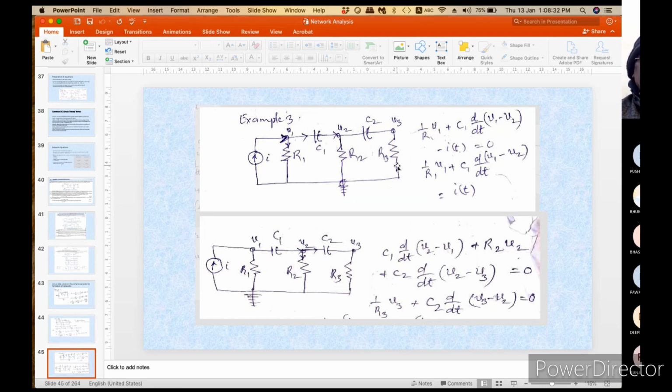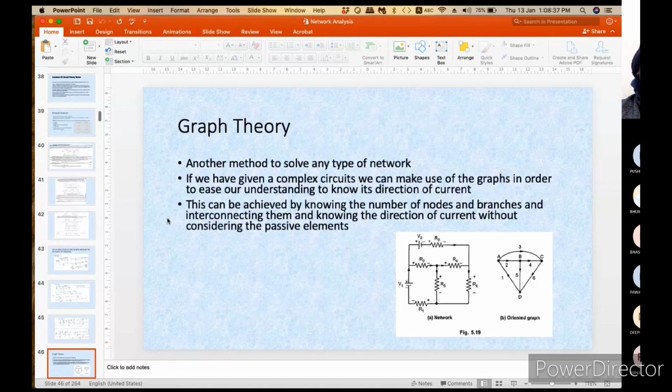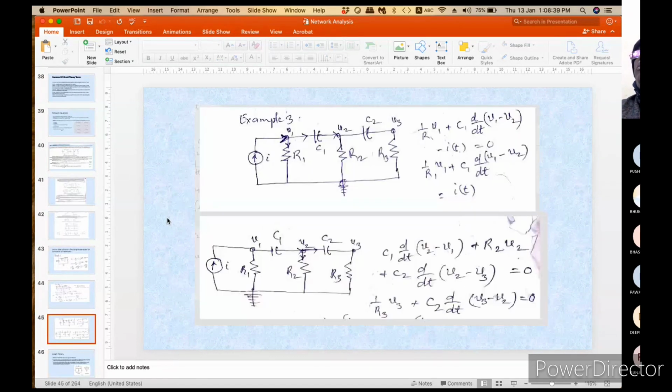So for all such kind of different circuits or different networks, we will be writing different kind of such equations. तो हमने अभी तक ये सीखा है कि इक्वेशंस हम कैसे लिखेंगे और वो सेकंड ऑर्डर या फर्स्ट ऑर्डर डिफरेंशियल कैसे आएंगे. अब हम देखेंगे कि सर्किट्स में जब ये इस तरह के बहुत कॉम्प्लिकेटेड होंगे तो उस केस में हम क्या करेंगे, उनको क्या सिंप्लीफाई करेंगे, या कुछ इस तरह का कोई नया ग्राफ थ्योरी या कुछ और थ्योरी अप्लाई करके वो हम उनको ये करने की कोशिश करेंगे.